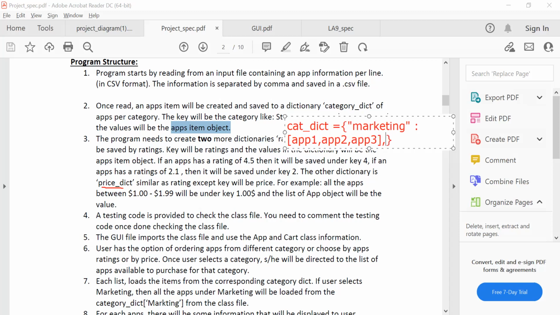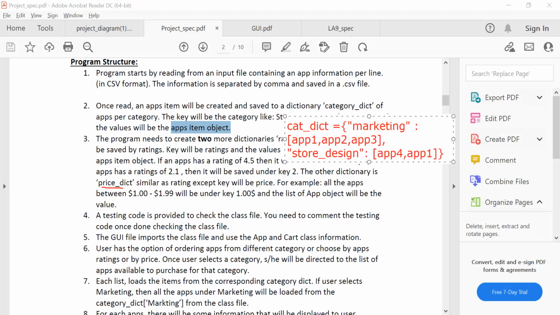And then we have store design, which is also another category, and maybe app 4 and app 1.